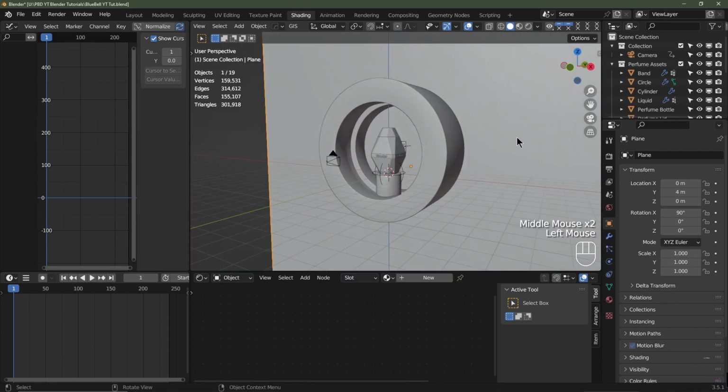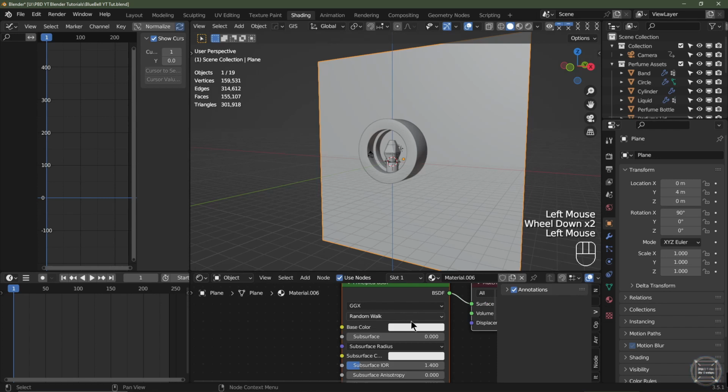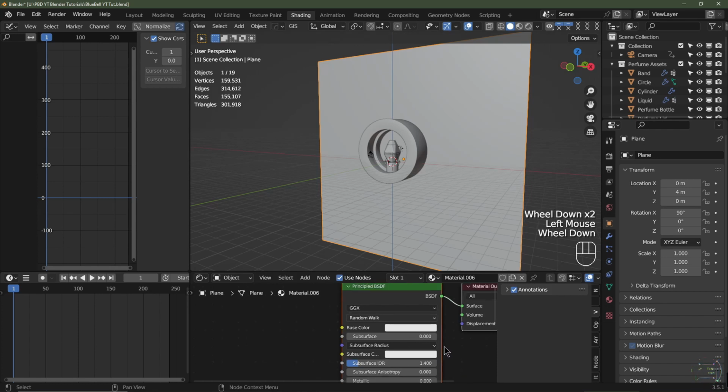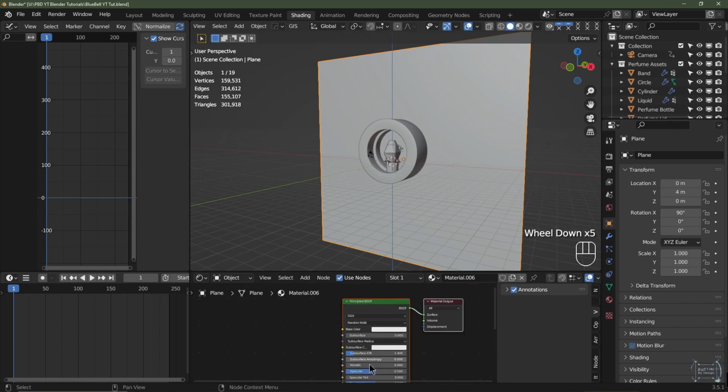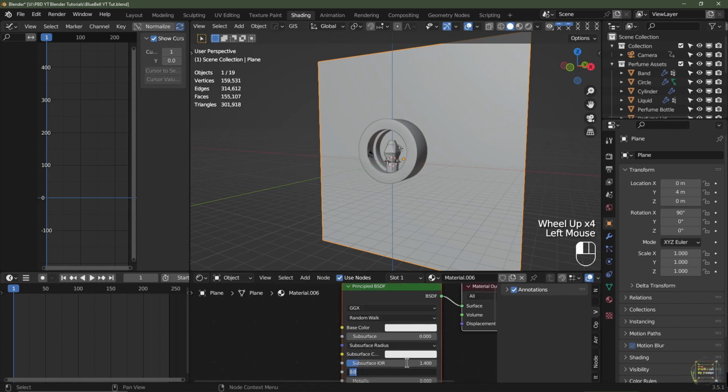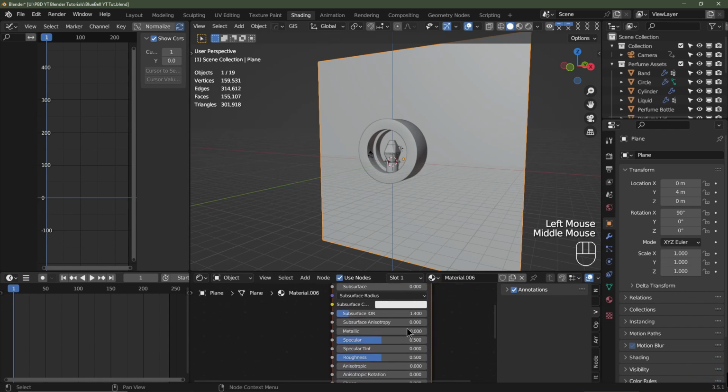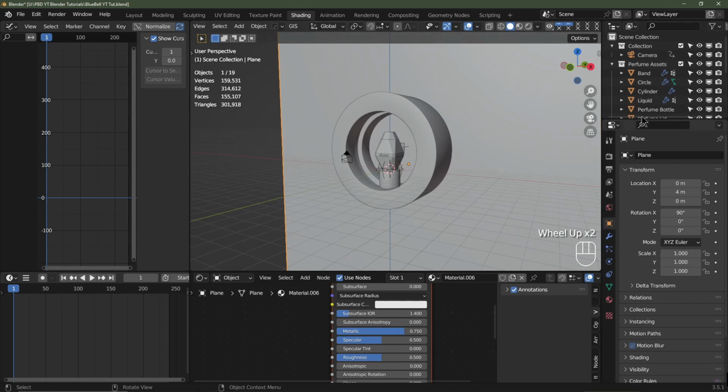I'm going to add a new material to this plane first of all. I'll just keep it set to white at the moment, but what I do want to do when my Blender stops freezing, hang on, my Blender's froze, what's going on here? Oh yeah, okay, I'm going to set the metallic value to say 0.75. I'll keep the roughness as it is for now. But now I'm going to select that area plane.